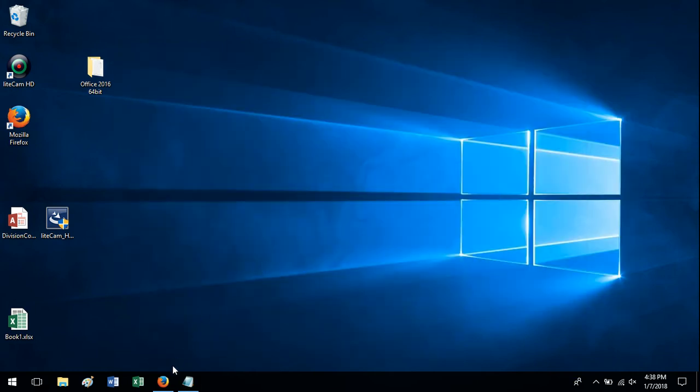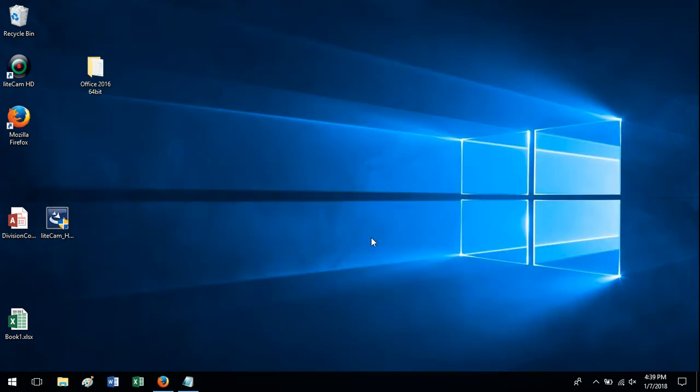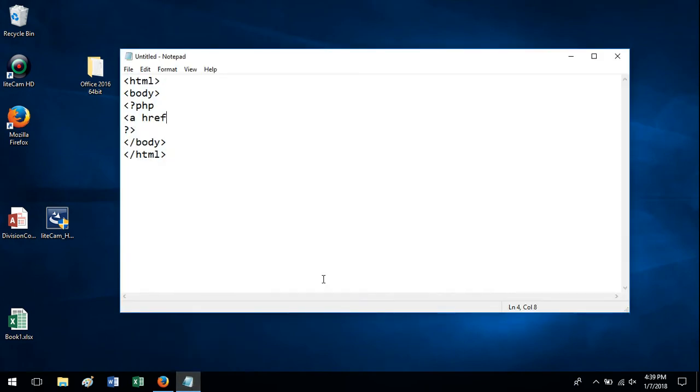So there's other HTML editors out there. A couple we're going to focus on is Notepad++, which is a very nice one, and Brackets, which is a nice one as well. Brackets is popular because it's also available on Macintosh. If you didn't want to use Notepad++ or Brackets, you could even use Visual Studio. There's tons of other HTML and text editors out there.